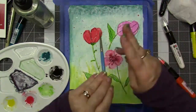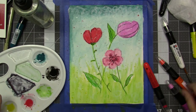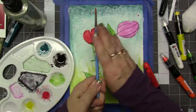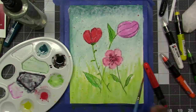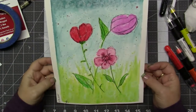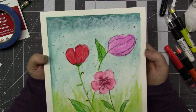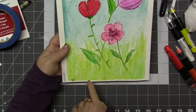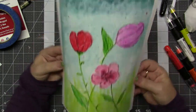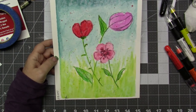So, yeah, I'll definitely try these again. I definitely recommend them if you enjoy just using different things. The paper, not a fan of it. It really warped, and, you know, I wasn't happy with it. So, okay, and here is the final product. I really like it. The only thing I'm really bummed about is for some reason I didn't have my tape right down here. I don't know how that happened, but it did. So, c'est la vie. But I really do like it a lot.